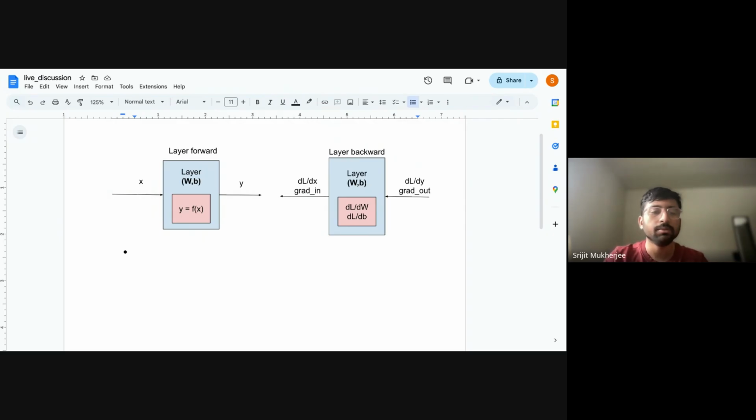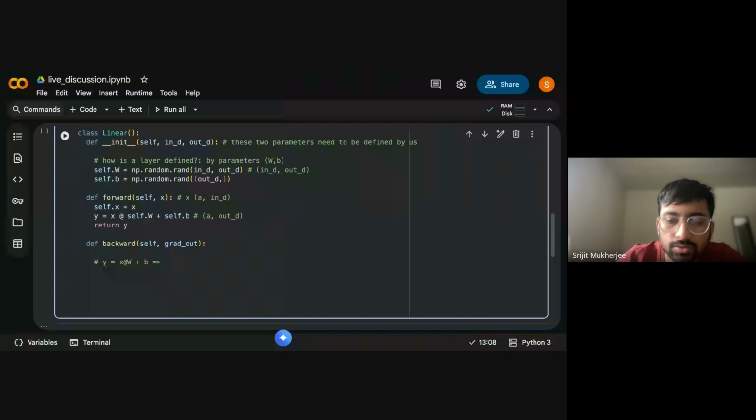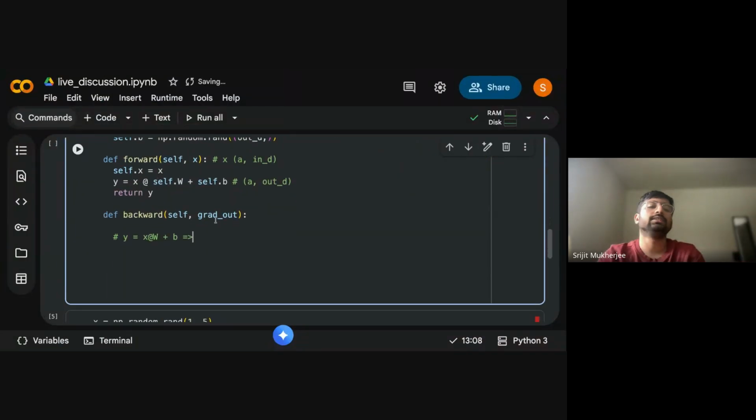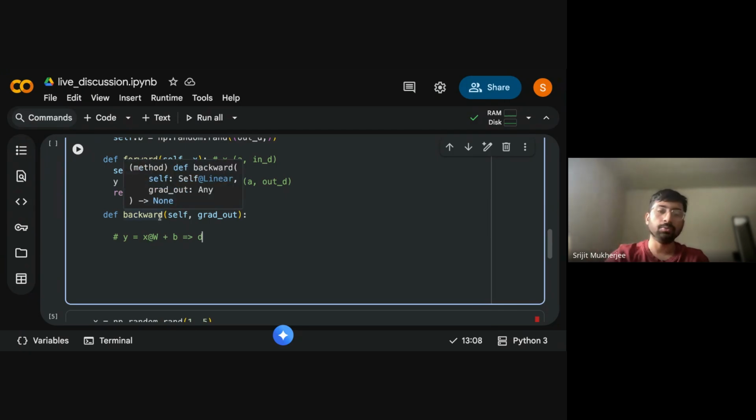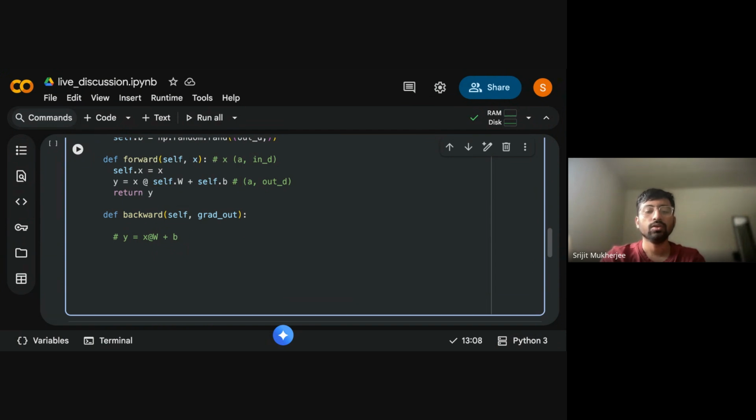So this implies that y is the output. Let's say we already have the input dL/dy, understand this, and we want to get dL/dw. So we need to multiply what?